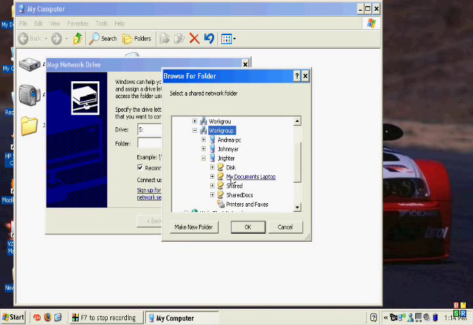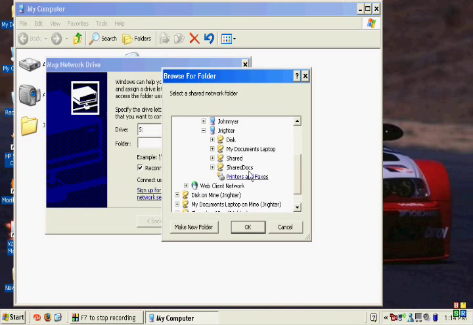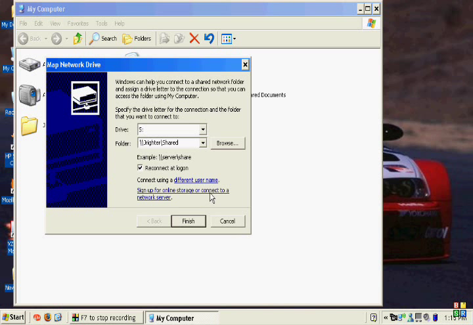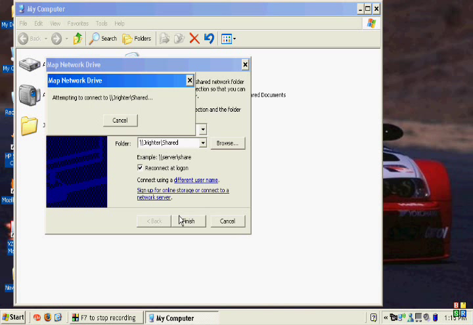So just drop down. So I've got shared, printers and faxes. This is what I'm sharing on this. Disk, this is actually a CD-ROM. There's nothing in there, so there's no drop down. But that was actually a CD-ROM. So let's say we just want to share, let's say just share it. We want to get that folder, so we hit OK. See, it's in there.